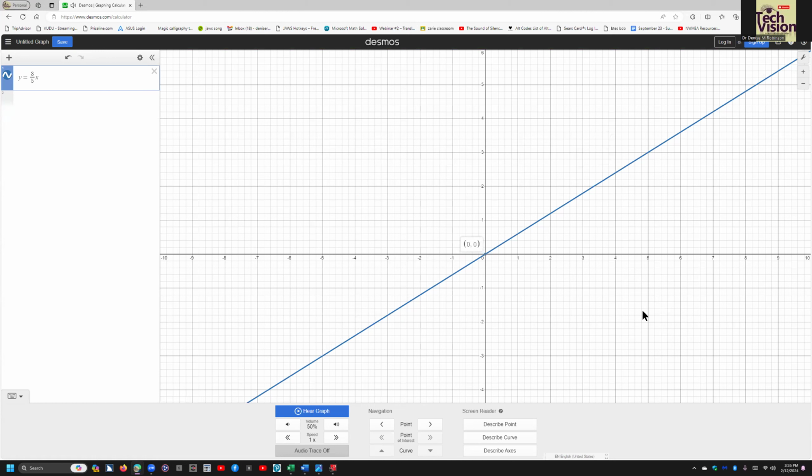Okay, that's a great sound, but by golly, you're going to want to touch that, just like a sighted kid wants to see it. So does a blind student. They really need to put their fingers on it. But I'm going to go ahead and right arrow to go up my graph.